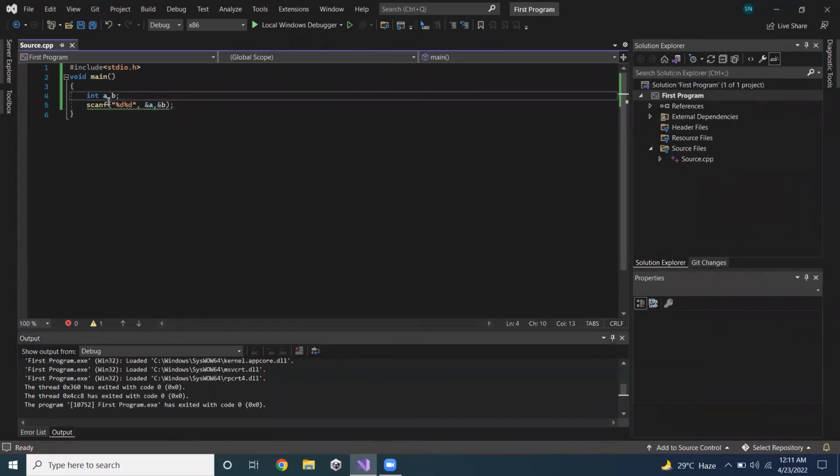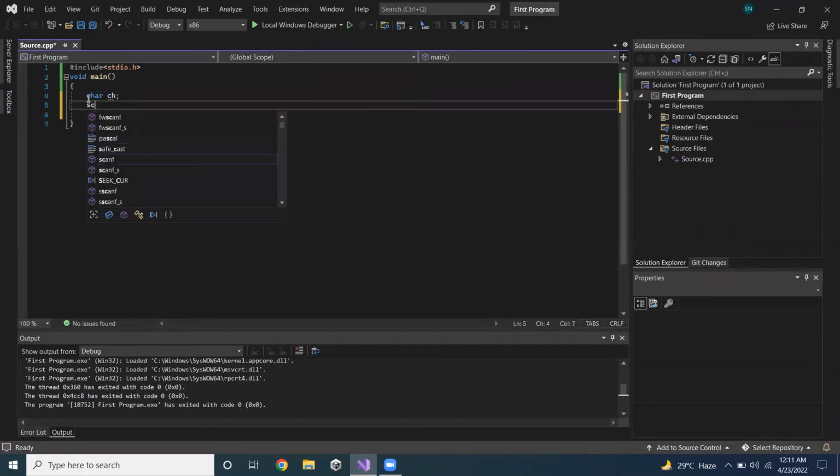You can also use other data types to get input from the user. Let's suppose you want to get character input. So for that, you will be using scanf, and %c is the format specifier for a character variable, and ampersand is going to be the address operator.